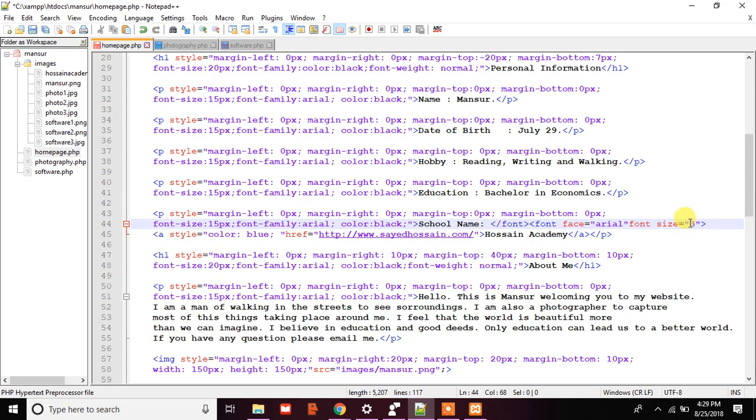This one you can make 1, you can make 2, you can make 5, whatever you want. That means if you make it 1, it will be smaller. If you make it 5, it will be bigger. But I have to link it. Hossain Academy, right? That one is the home page of Hossain Academy.